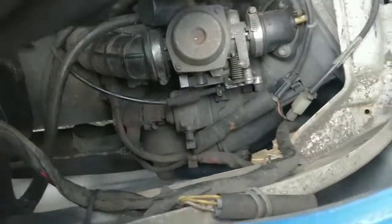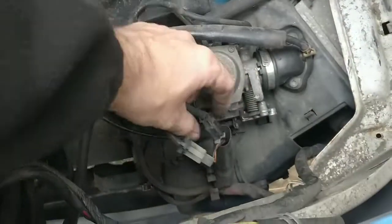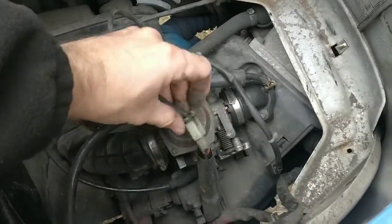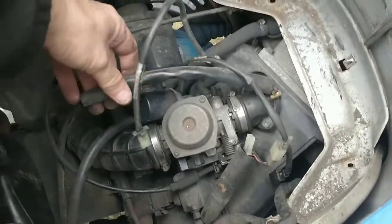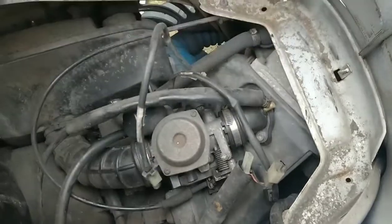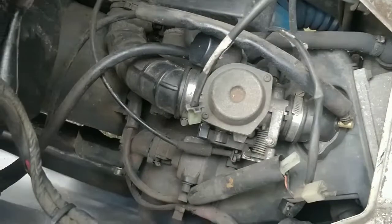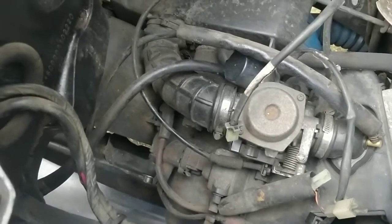The throttle cable. Let's have a look, that's very quick and easy. That's this one here. And then any electrics like this that are coming off the bike. That's very quick and easy. You just pop them out like that, because they're going to come out with the engine. What I can't forget to do is the fuel line here and here, that's the suction line. The fuel line needs to be clipped off, although if the suction line's working properly, no fuel should come out when I pop it. So that should be okay.